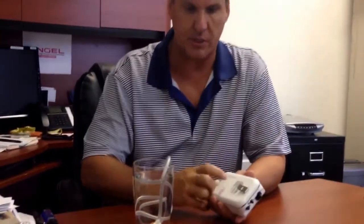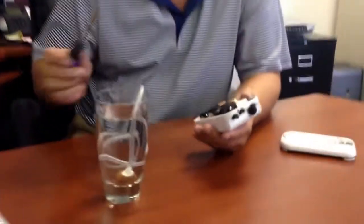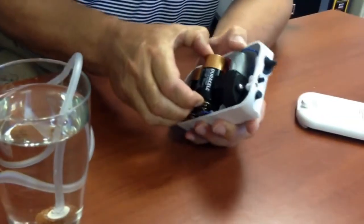This particular one is not working very well. It's blocked, and I'll show you how to free that blockage. It's a very simple procedure. It needs just a few minutes of your time. We recommend using a medium-sized Phillips screwdriver. First of all, remove the batteries.